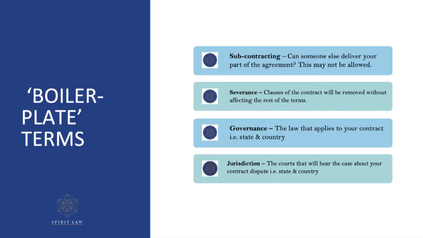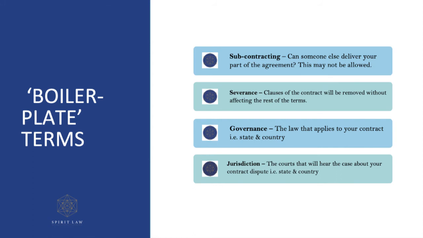I did say lastly, but I didn't mean it. There's two extra clauses, and I've talked about them in one of my insurance videos before, which are governance and jurisdiction. So governance is going to be the law that applies to your contract. That's going to be the state and the country in which your business is operating, or the business that you're working with is operating. If you're working across states or across countries, then you're going to need to agree whose law is going to apply. Jurisdiction is which court is going to hear the case, should it go to that place and that level.